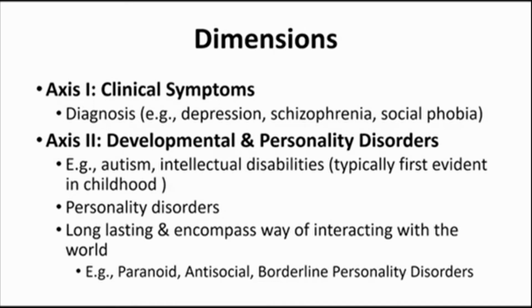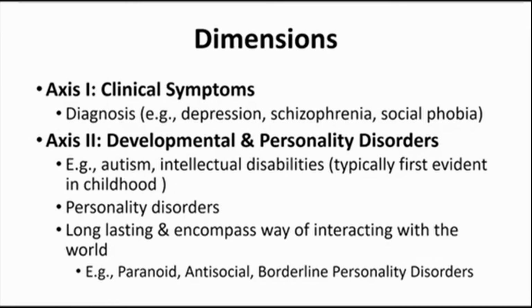But the DSM-4 went on to Axis 2, where they talked about things like developmental and personality disorders. The idea here is that having a developmental or personality disorder can modulate the symptoms of your actual diagnosis. So these can confound things just a little bit. And so this is where they'd note things like autism or an intellectual disability. Things that are usually seen earlier on in childhood and then carry on throughout the rest of your life. This is where you'd also get personality disorders. We'll come back to personality disorders in just a couple of slides.